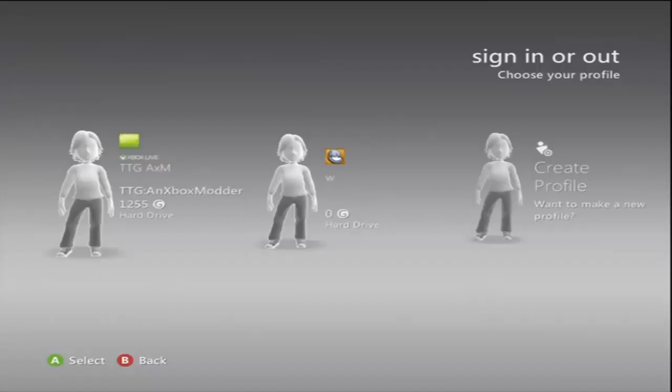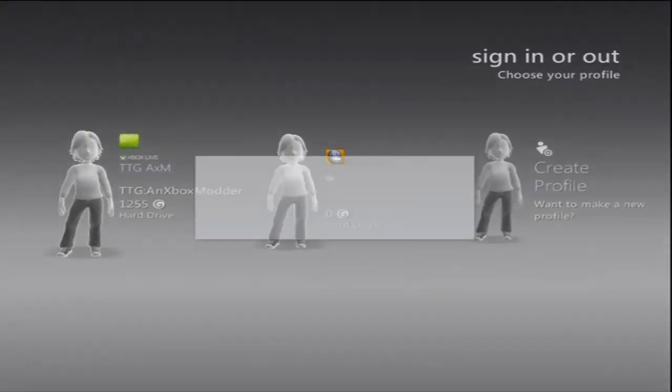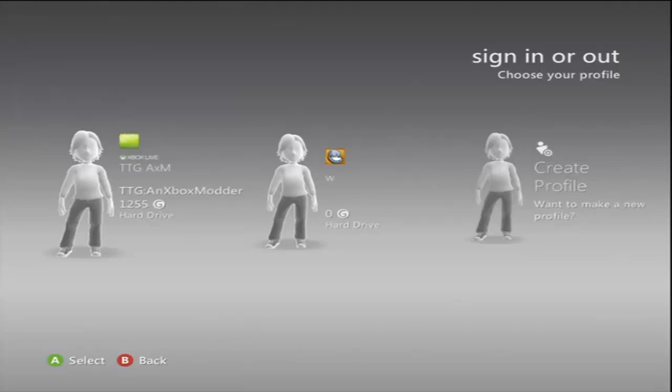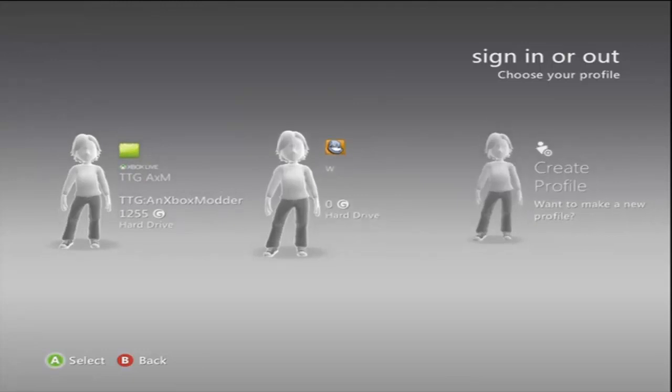Okay, so it's now booted, as you can see, guys. And if it normally boots to Dash Launch, it won't boot to Dash Launch now, because it gets rid of all your settings. So I'm just going to sign into any old account.